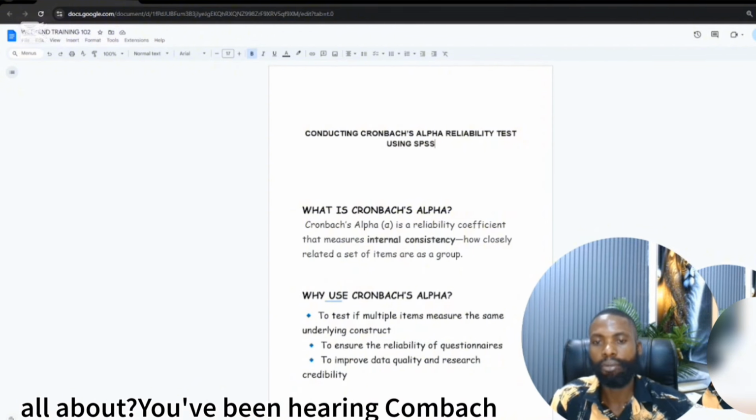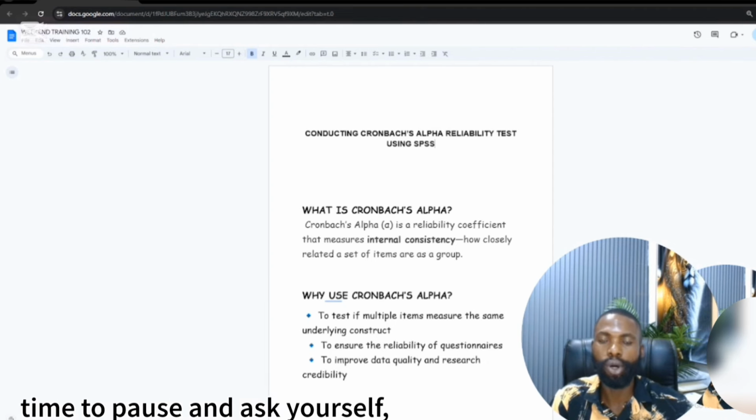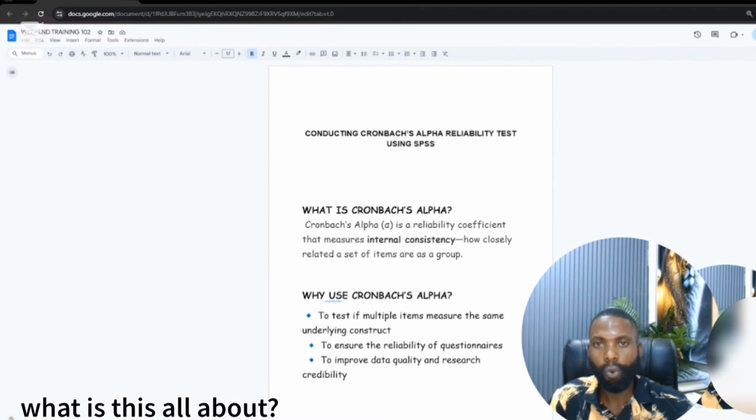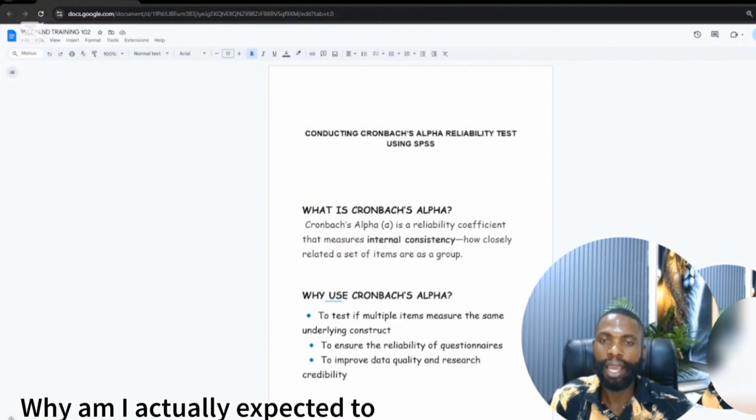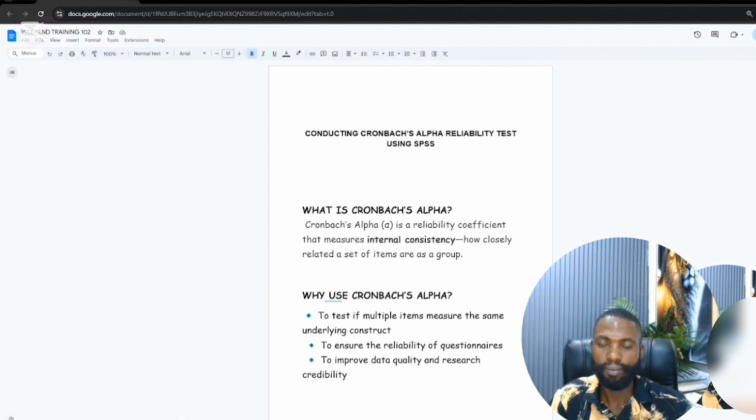You've been hearing Cronbach's alpha reliability, but have you taken the time to pause and ask yourself, what is this all about? Why am I actually expected to do this in my research process?